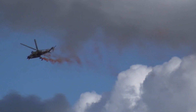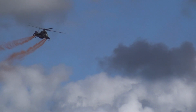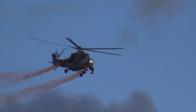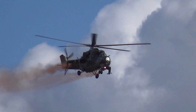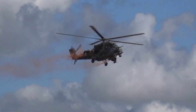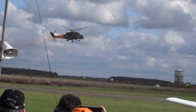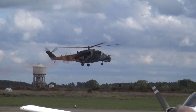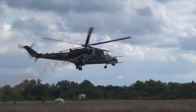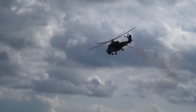Again, capable of carrying combat troops as well as the munitions, many arms on board, and the precise weapons handing under the chin as well, the ability to aim the gun, the crew with lots of visibility. As we mentioned, it has several nicknames associated with its size and what it does, the flying tank. Very impressive to watch fly. Maximum speed, by the way, 335 kilometers per hour. The wings are not only used to store weapons, by the way, they're giving it some lift as well. A little touch and go there, quite the touch and go with this big, heavy helicopter.